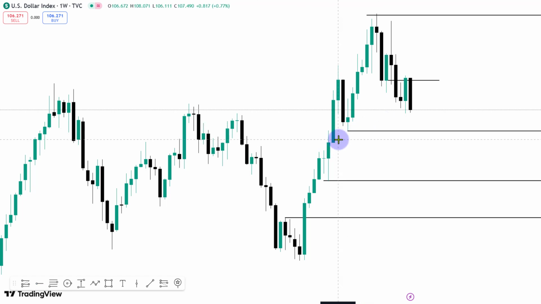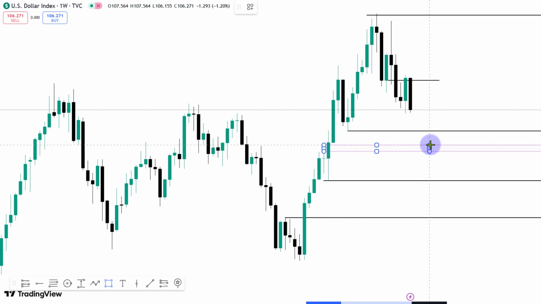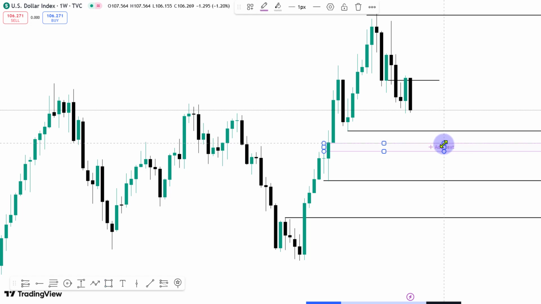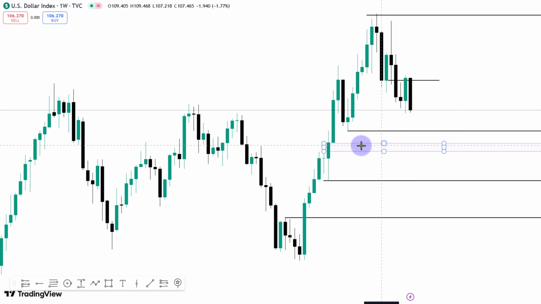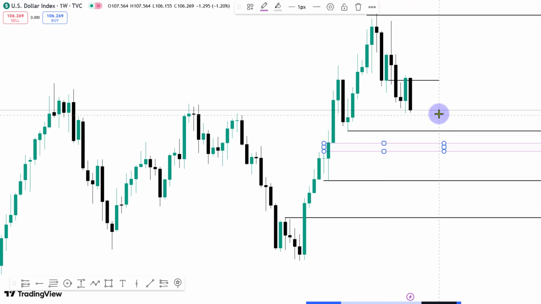You can see there's a fair value gap below that old low, and we did say a simple way of identifying draw on liquidity is to identify highs or lows with fair value gaps below or above them. So we would like to see price trade into the fair value gap right below that old low right there, because that is the draw on liquidity on the weekly time frame.